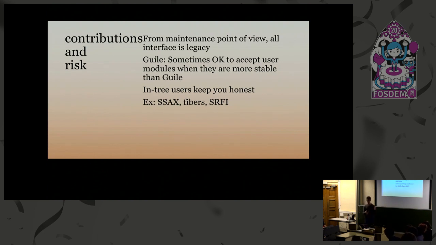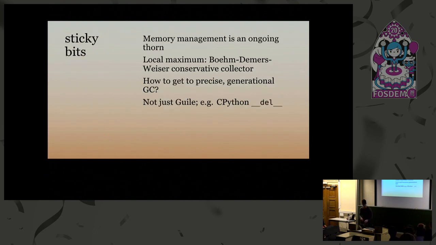And so some things we have in Guile are in because they're super stable, and some things are out because, like Fibers, for example, is a lightweight concurrency facility. I haven't added it to Guile because I don't know if it's stable enough. I don't know. So, right. Just a couple more things. The greatest problem we have in Guile right now with regards to evolution is memory management on the C interface. It would be really nice for us to have a precise generational garbage collector. Instead, we use a sometimes precise, sometimes conservative, details, the Boehm collector, which doesn't offer bump pointer generational allocation.